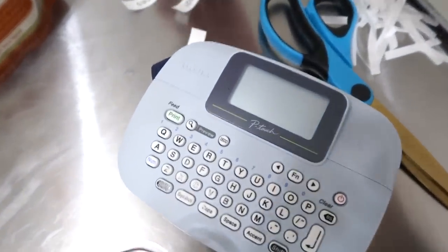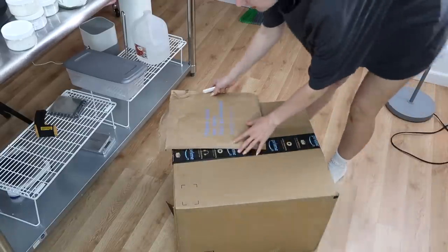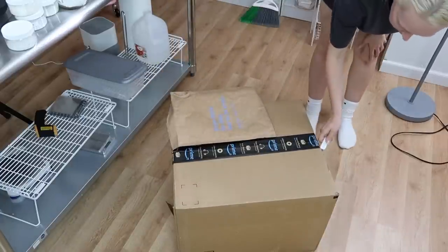And this is what I use to make my labels for the dates on all my items. It just makes little labels like this, and then I can just attach them to the back of the product. And honestly, I don't know why I'm just now buying one of these. I should have bought them long ago. It will come in handy either way.